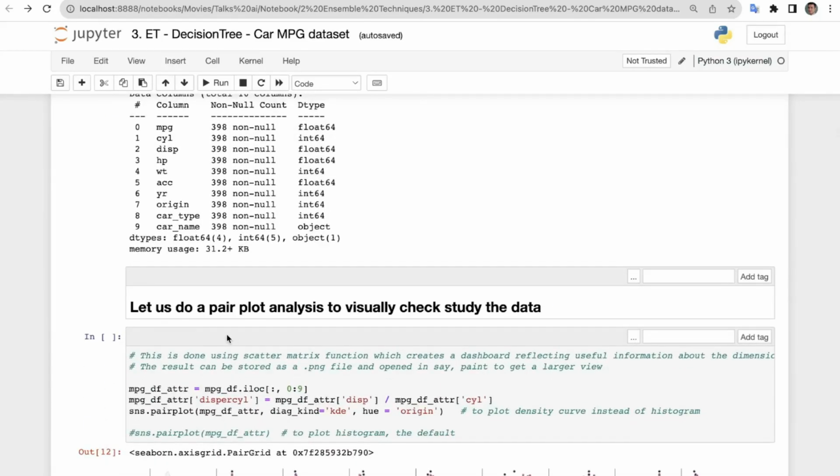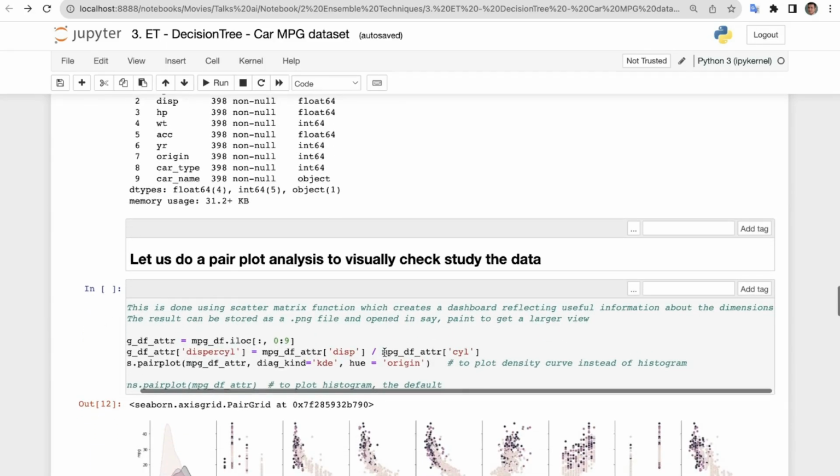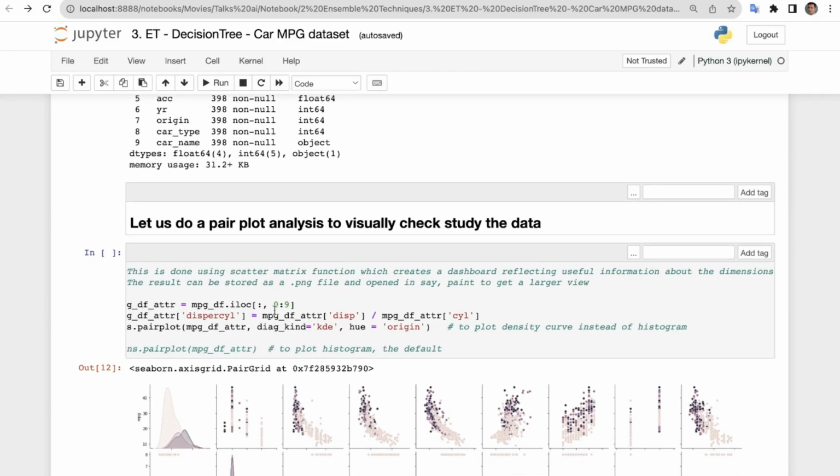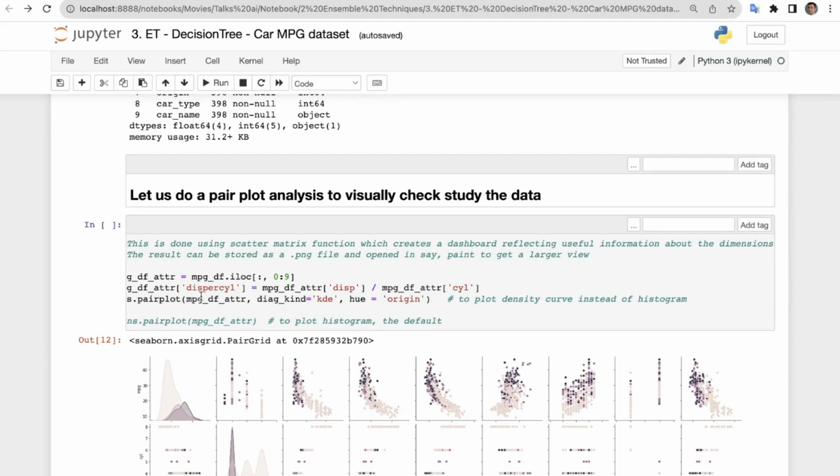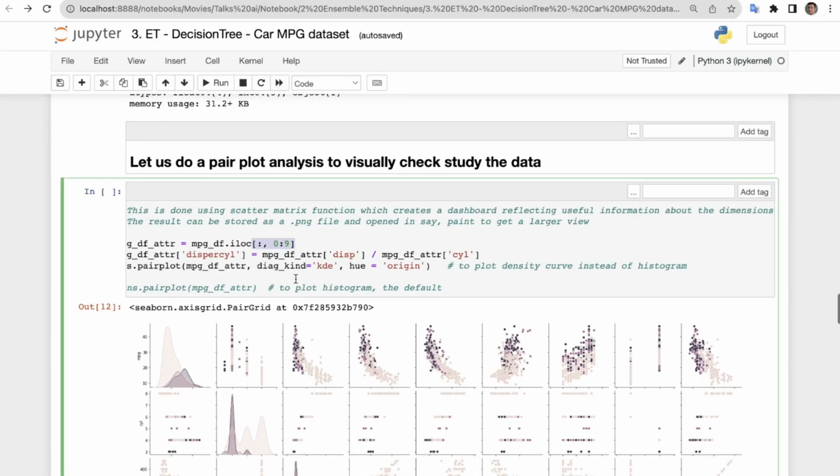Now let us do a pair plot analysis to visually study the data. This is done using the scatter matrix function, which creates a dashboard reflecting information about the dimensions. The results can be stored as .png files and opened in, say, Paint to get a larger view. So we access all these values from mpgdf.